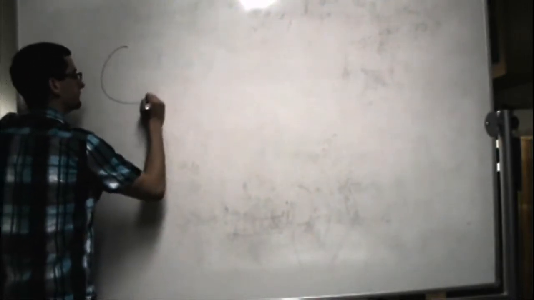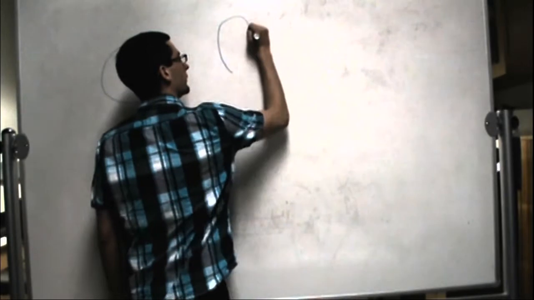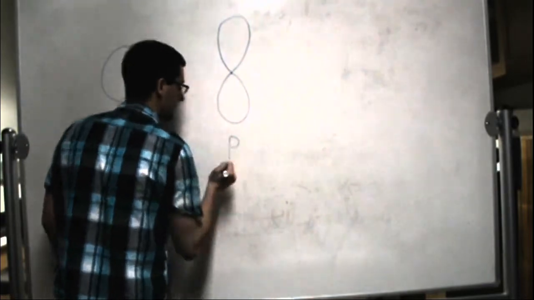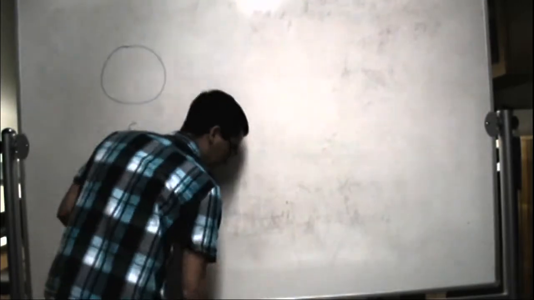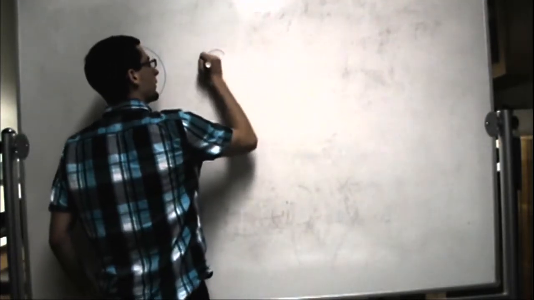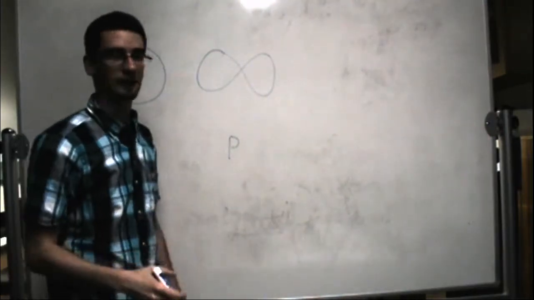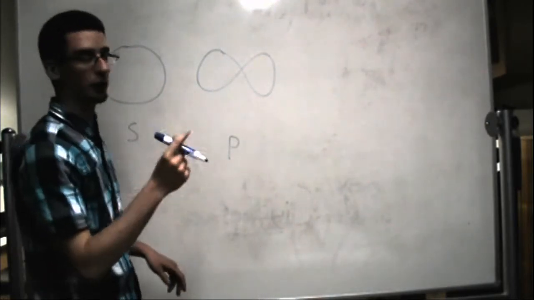So, let's look at an S atomic orbital, which looks like a big beach ball, and a P atomic orbital. So this will be an S, and let's look at a P orbital, which kind of looks like a dumbbell. What happens is there's a node at the center. It may be better to draw it like this, since we have three of them. And it should be symmetric. Unfortunately, the way I've drawn mine is not symmetric. I apologize if it's difficult to see also, because I have crummy markers right now.